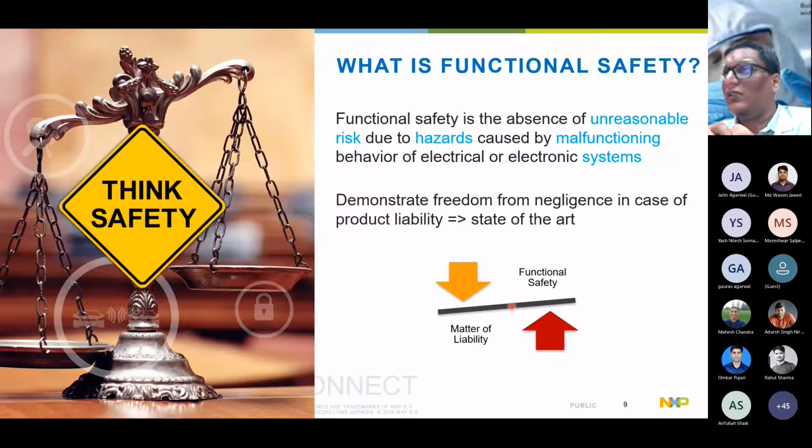A note on functional safety. Right now, functional safety is not required by law, but whenever an incident happens and goes into court, or an investigation is done, what is evaluated is whether the person who developed that system actually followed the state of the art or not. And functional safety is the state of the art. So that's something that needs to be considered whenever you're developing a safety system: you have to demonstrate that you did not ignore the practices of functional safety, and that you were aware and followed them. You need to demonstrate that whenever there is a claim of liability on a product, on a safety system.